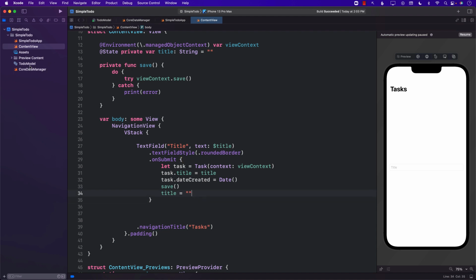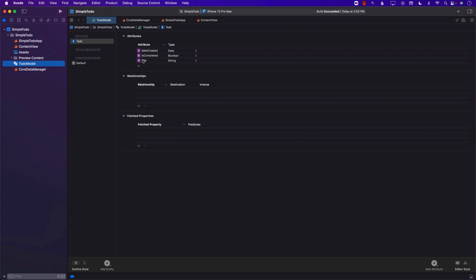One thing you have to keep in mind is that whenever we are saving a task, it has a couple of different things associated with it, a couple of attributes. We have the title of the task, which can be mow the lawn, feed the dog, clean the car, clean the dishes. We have the date, which we are assigning, which is today's date. And we have isCompleted, which means whether the task is completed or not, true or false. By default, when a task is created, isCompleted is always false.